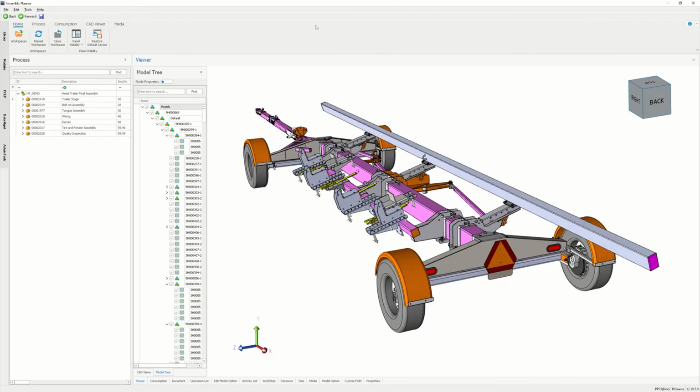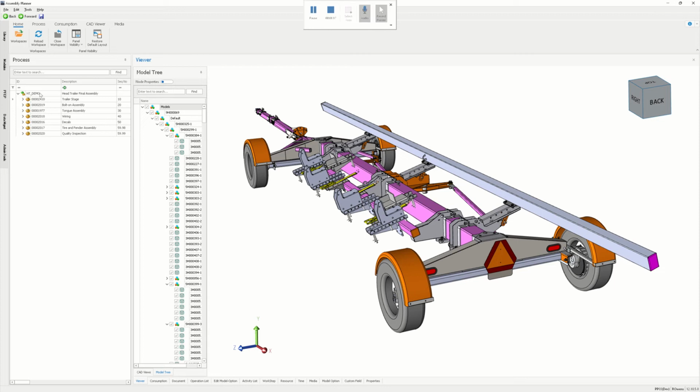Okay, in this example here, we're going to use the final assembly of a head, or sometimes called a header, trailer. And a header is a device that attaches to the front of a combine. It cuts the plants, it feeds the vegetables into the combine. And then farmers put that head onto a trailer and transport it from farm to field so that the combine doesn't take up multiple lanes of traffic.